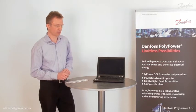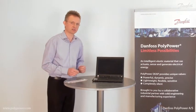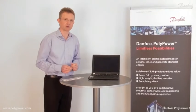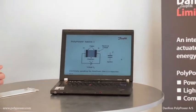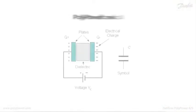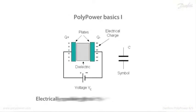On my computer I would like to show you some of the basics of the technology and of the PolyPower material. Electrically speaking, the PolyPower film can be viewed as a capacitor with two electrodes and the polymer acting as the dielectric material in between.